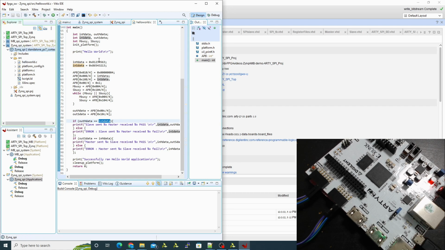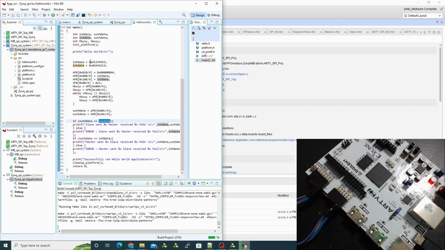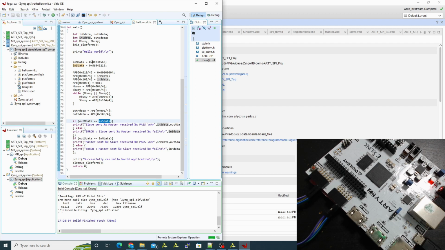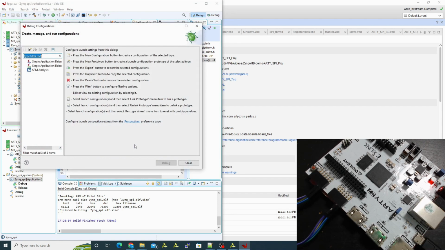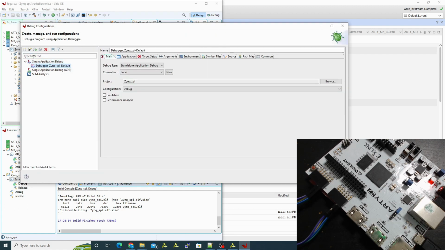And I'll compile my software. And it's done. And now I press right key, debug mode, debug configuration. I'll open a single application debug.